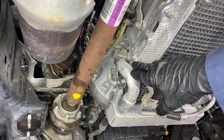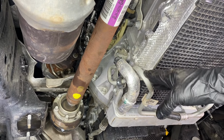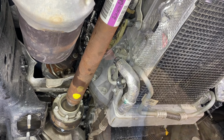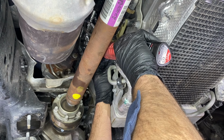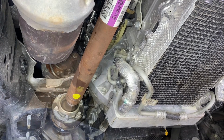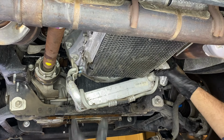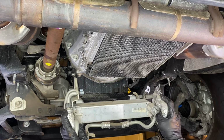All right, so from here, we're able to remove the single 10mm bolt that holds the lines into the transmission. We're gonna wiggle the lines and pull out at the same time. Be prepared for a little fluid to come out of the transmission. All right, so from here, let's go ahead and swing down our cooler assembly and our hoses, and we're just gonna bend them out of the way.